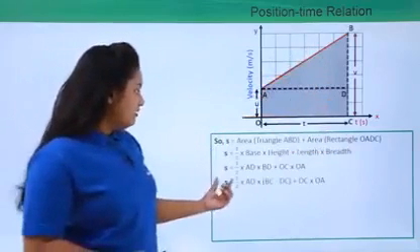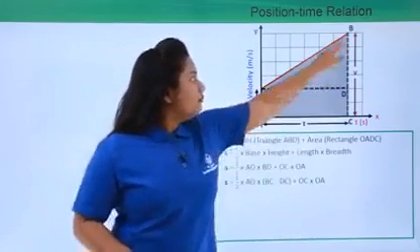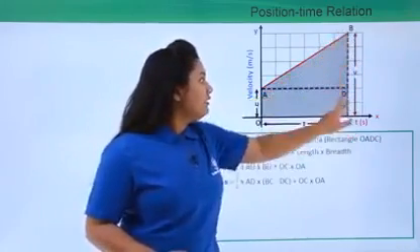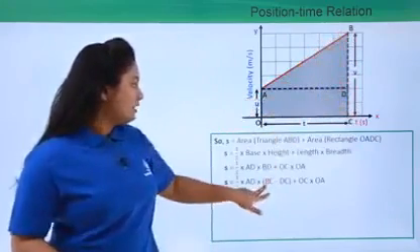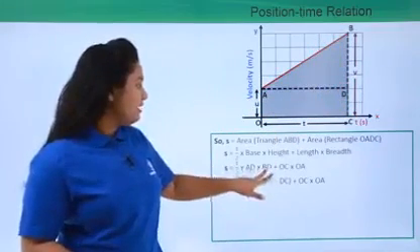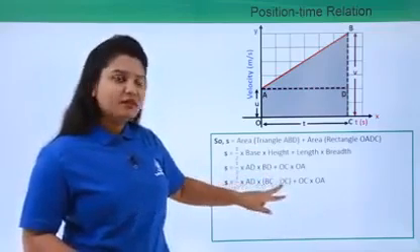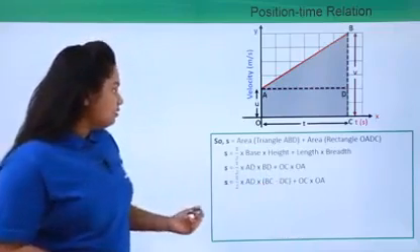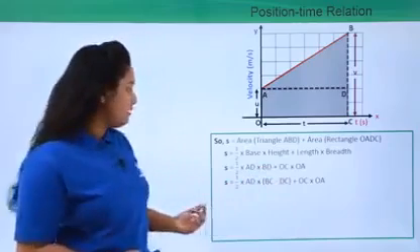Now, this BD here is given by BC minus DC. When we subtract DC from BC, we get BD. So we will put that here. In place of BD, we will substitute BC minus DC. We know the values of BC and DC, right? So that is the reason why we have made this substitution here.